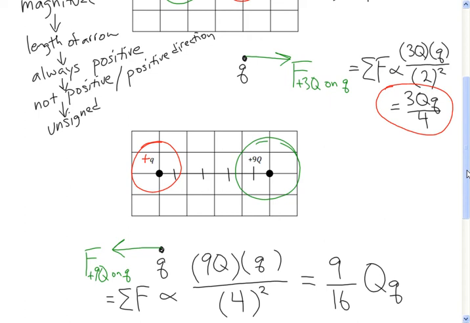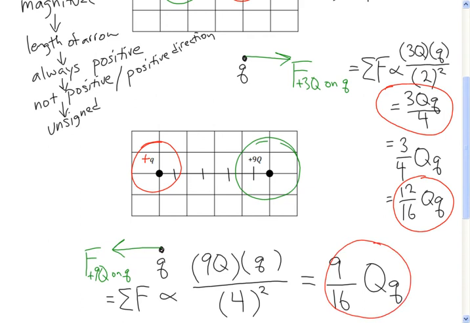How do we compare? Now, of course, elementary algebra, which you should expect to screw up when you're doing something more demanding. It comes down to the question of which is bigger, 3/4 or 9/16? 3/4. Yes, because 3/4 is the same thing as 12/16. Awesome. So far, the first one is bigger. The total magnitude of the electrical force in the first one is bigger than the total magnitude of the electrical force in the second one.